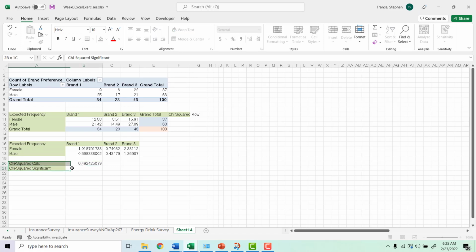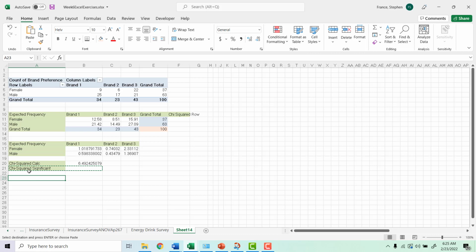Let's also add our alpha or significance level, our type 1 error, which is 0.05.